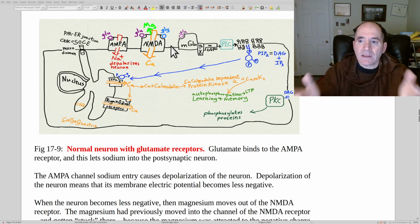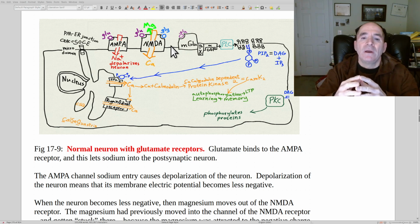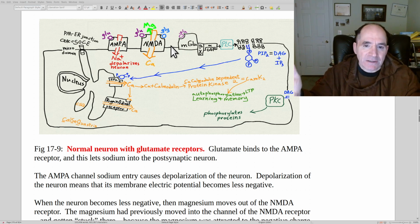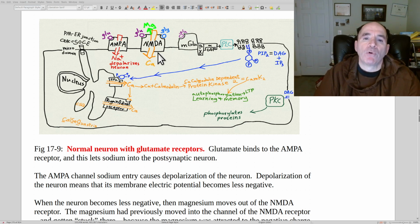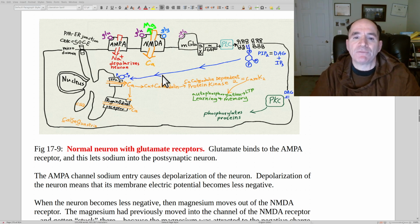Excitotoxicity refers to anything that increases cytoplasm calcium. Typically things that increase cytoplasm calcium entry into the neuron. However, in my opinion, it is wise to think of anything that prevents you from lowering your cytoplasm calcium as also being essentially like an excitotoxin. I'll explain what that means in just a moment, but basically the NMDA receptor is the big entry site for calcium into the neuron. And this happens normally under appropriate circumstances, and that's good. That's how a neuron's supposed to function.